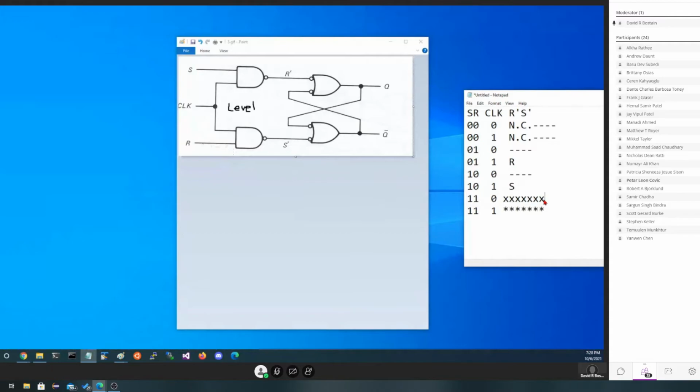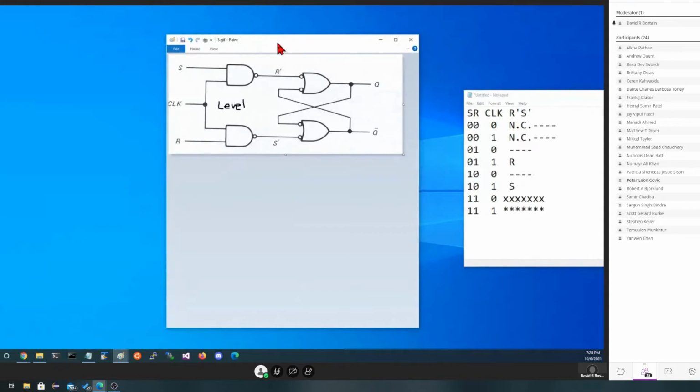So the engineers had a lot of fun with this, but they left us still with that disallowed state. And the no change state is not particularly useful to us here, other than it gives us a way to leave our buttons when we don't want to be setting or resetting anything. Anybody have any questions about this particular set reset latch? We would call this a level clocked set reset latch, or RS latch.